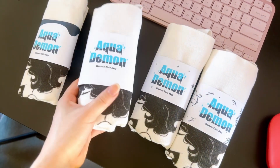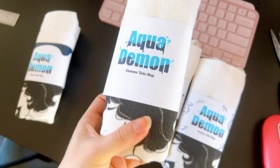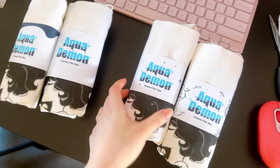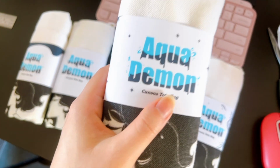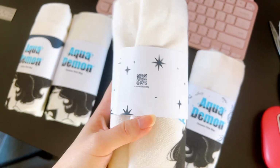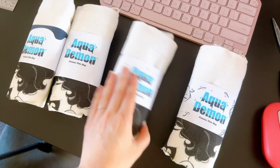The next one is a very plain and simple one. It's just going to be white and then at the back is just the QR code. And then this one, I decided to go with a starry theme. So it's got some sparkles and stars, and then at the back you have the QR code. So this one's a little bit of a magical girl style.